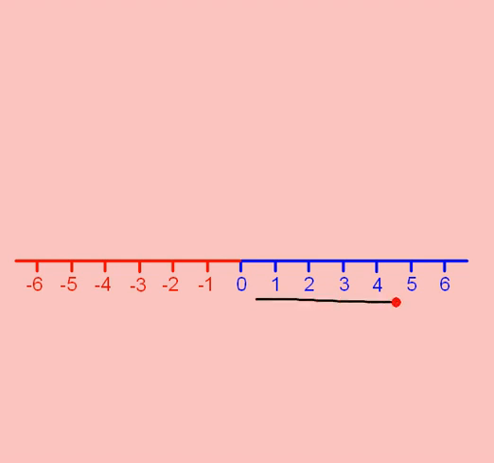So these numbers here are positive numbers and these numbers here are negative numbers. Zero is a special number, it's neither positive nor negative, so I'm going to write it in green.